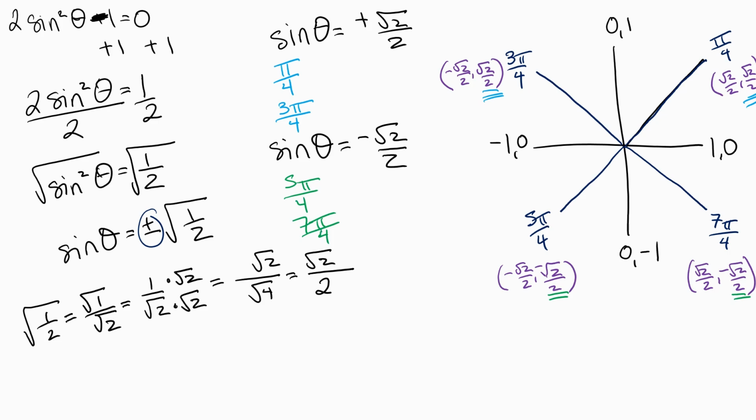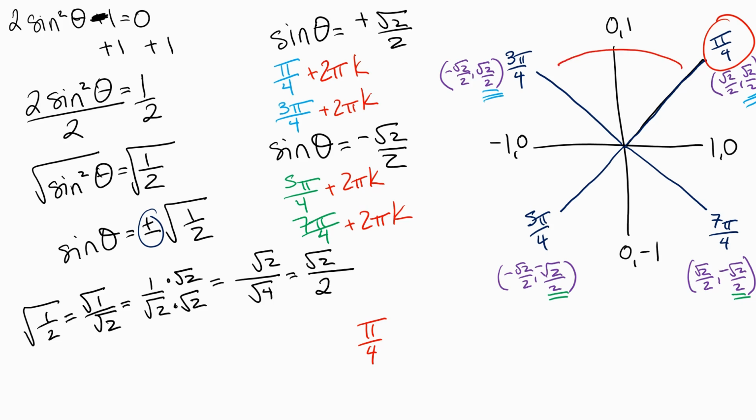Now, in the same way that we did the other one, we could go around in a full circle and we could add 2 pi k to each of these. So that would be one version of this answer. The other way to think about it is we could look at pi over 4, and it would be pi over 4 plus pi over 2 gets us to the next one, and then another pi over 2 gets us to the next one, and so forth until we've made a full circle and can continue.